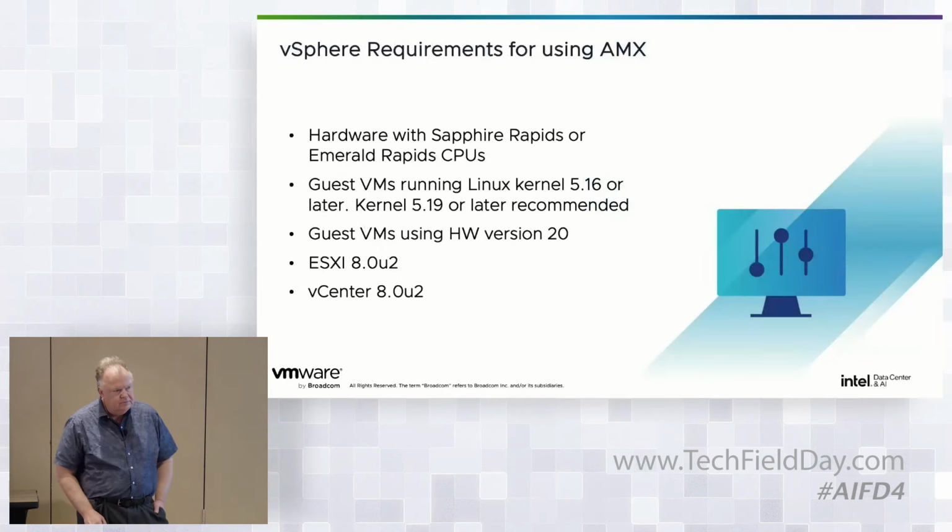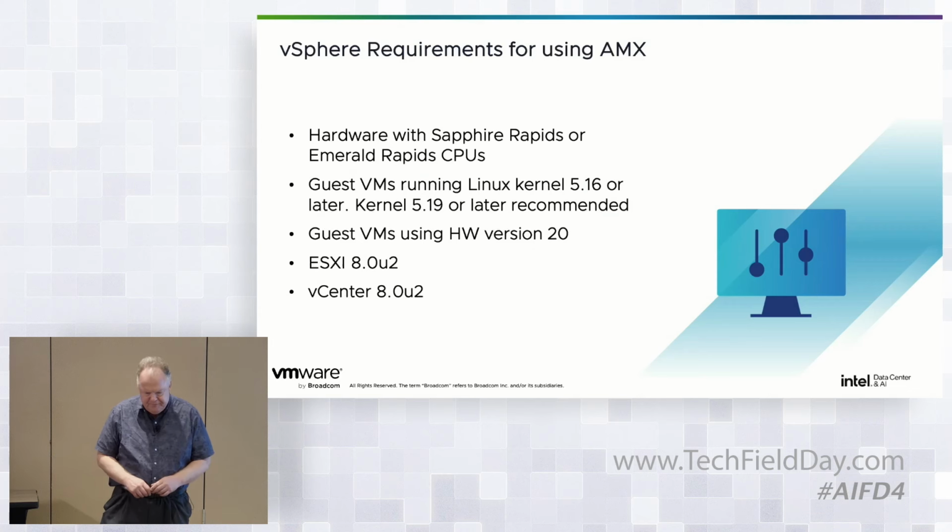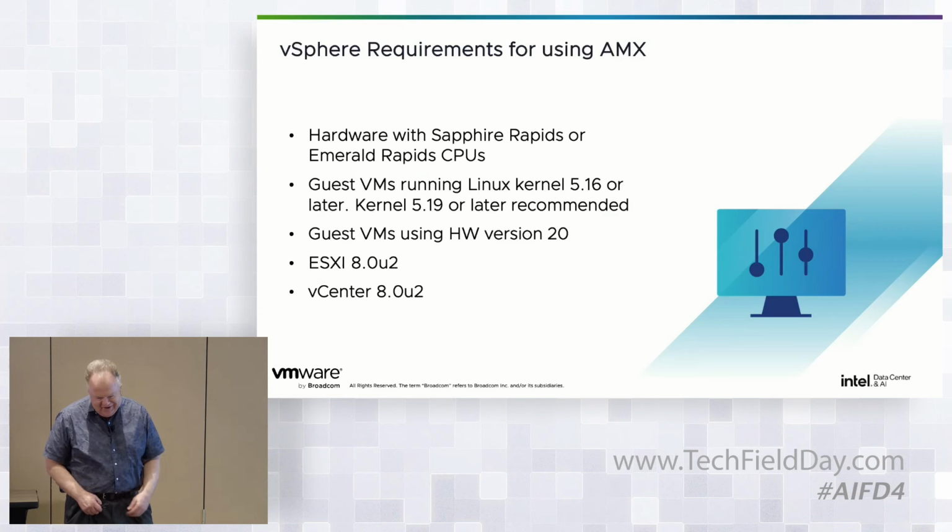Does all of this require vSphere 8? Because I know lots of different AI workloads could run on vSphere and get close to bare metal. Since AMX is a new instruction, and vSphere is a virtualized environment, we have a thing called the hardware version. The hardware version determines what instructions are virtualized, and vSphere 7 goes up to hardware version 19, and AMX is included in hardware version 20. That's why you need vSphere 8.